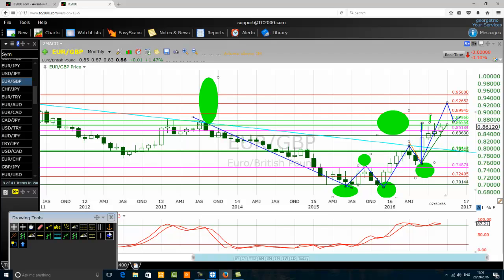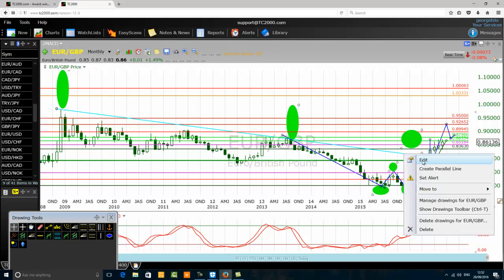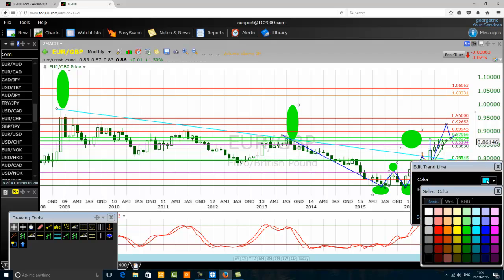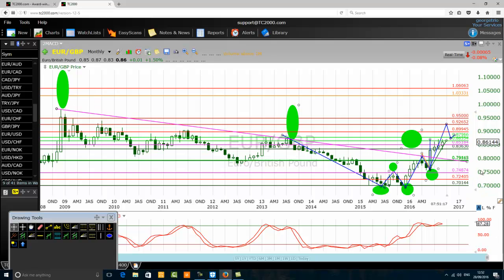So as I'm talking to you now, the price is now above that bearish turquoise trend line. Can you see? It's very important. This financial instrument was stuck below this trend line for years. Since 2009, it was stuck below that turquoise trend line. Let's color it now into pink so you can see it on your chart. Can you see? It was stuck below it for years. Now it breaks above it.